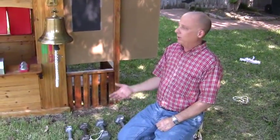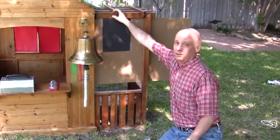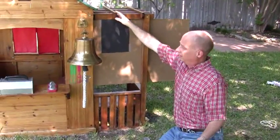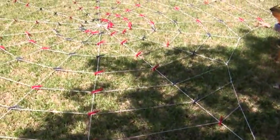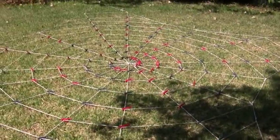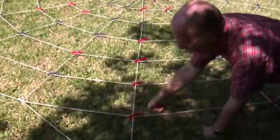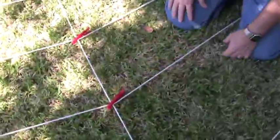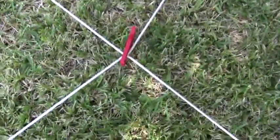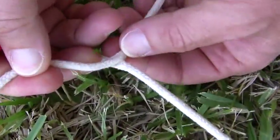All right, we're back. I might mention this is a playhouse that we built for the grandkids. It has a nice little thingy here to hang stuff on, and that's the only reason we're using it. To the side here, you can see there's a 33-foot web that we made, and we do not use hot glue on the joints. We use a different kind of glue that is similar to the glue you can buy in stores under the brand name of Goop, G-O-O-P. I buy an industrial version of that that is UV resistant.